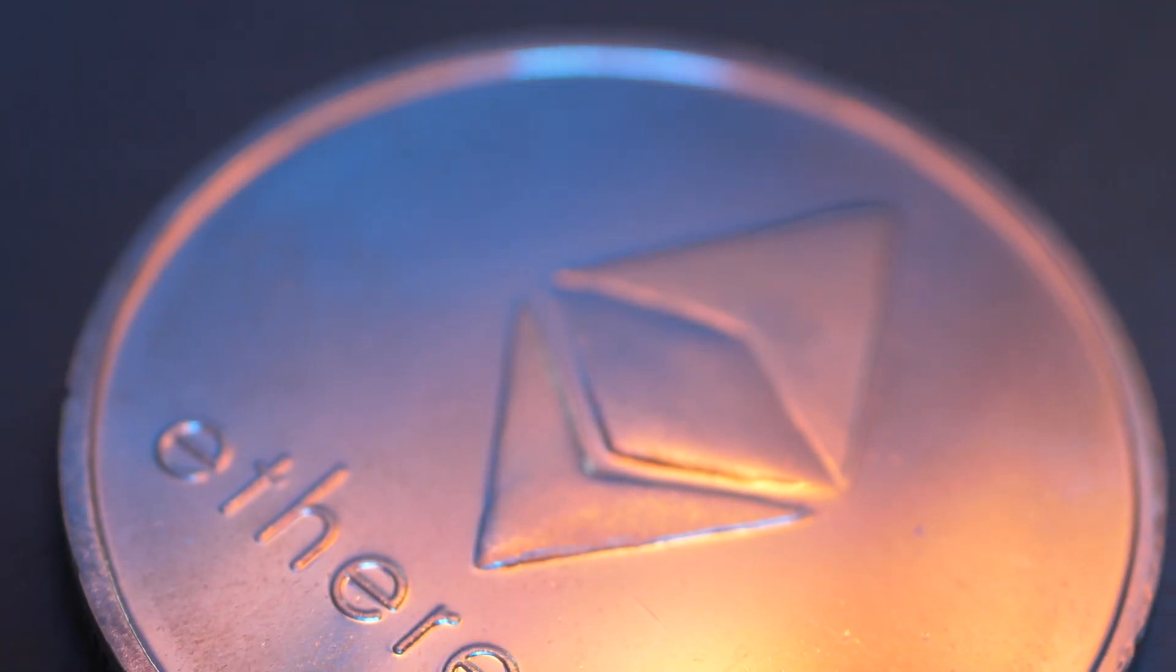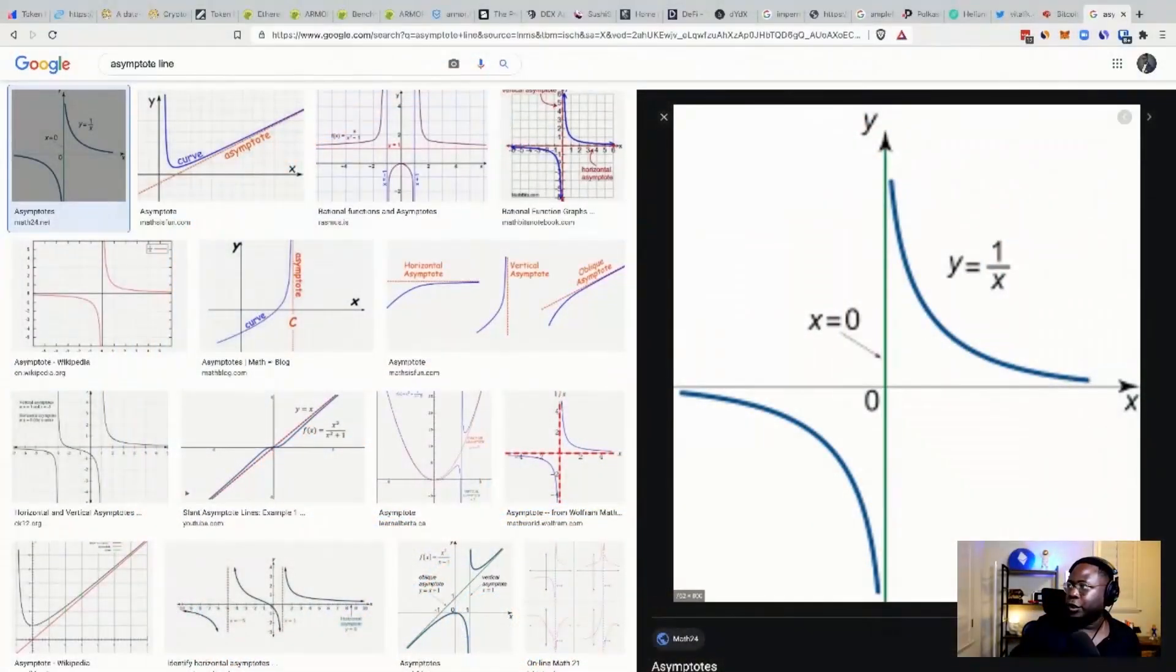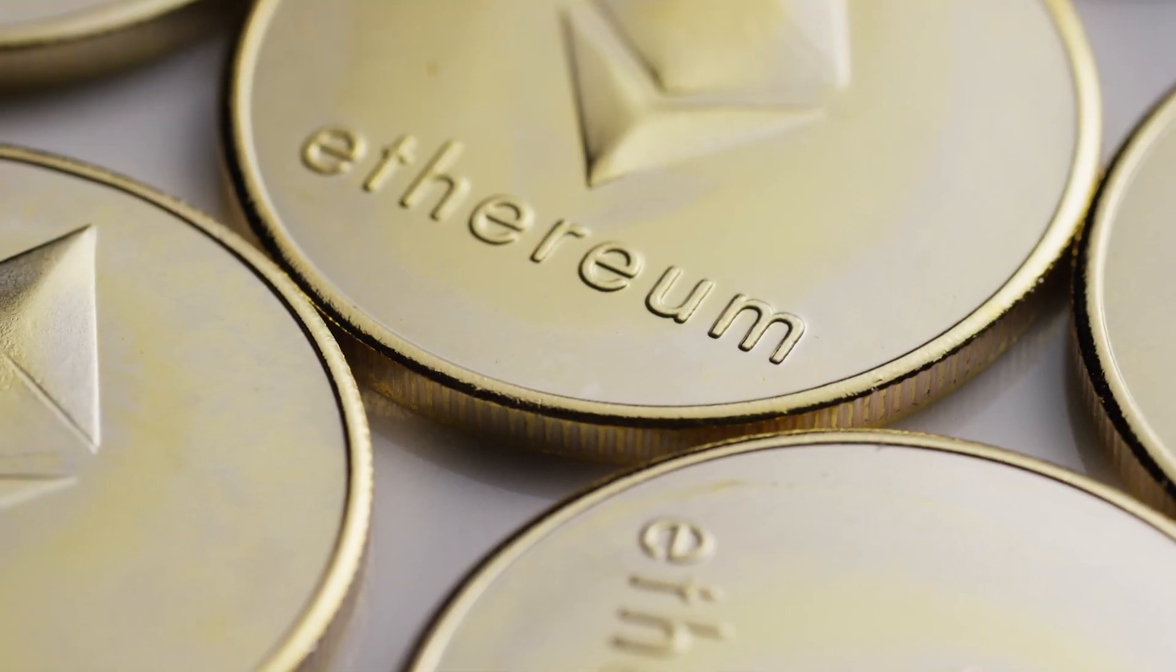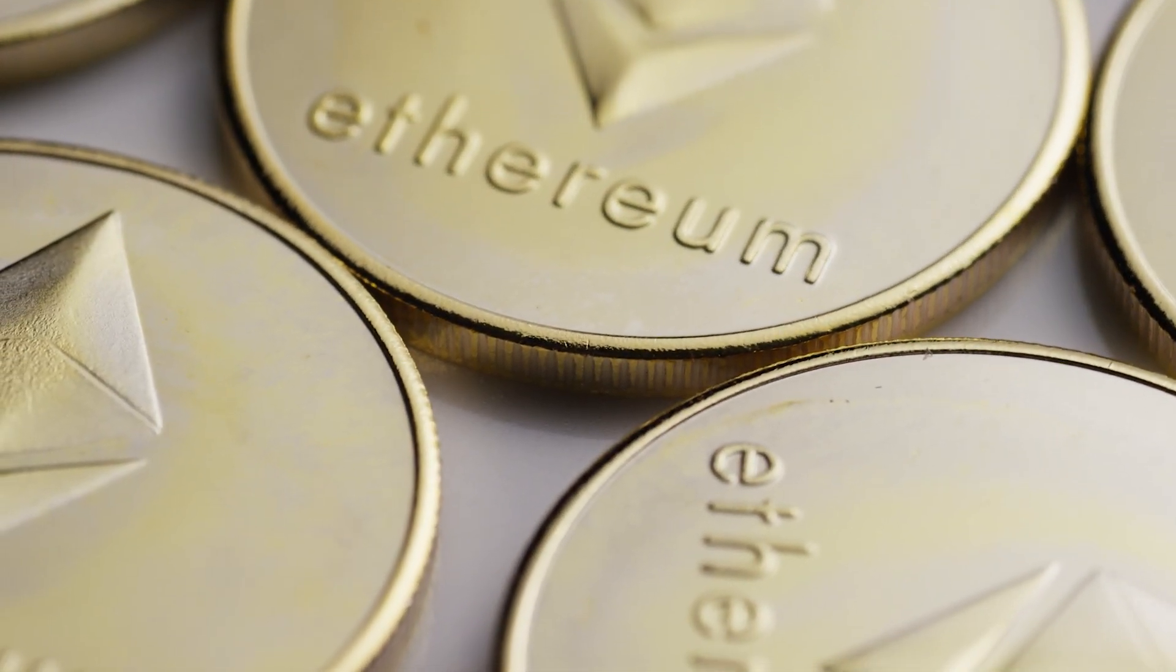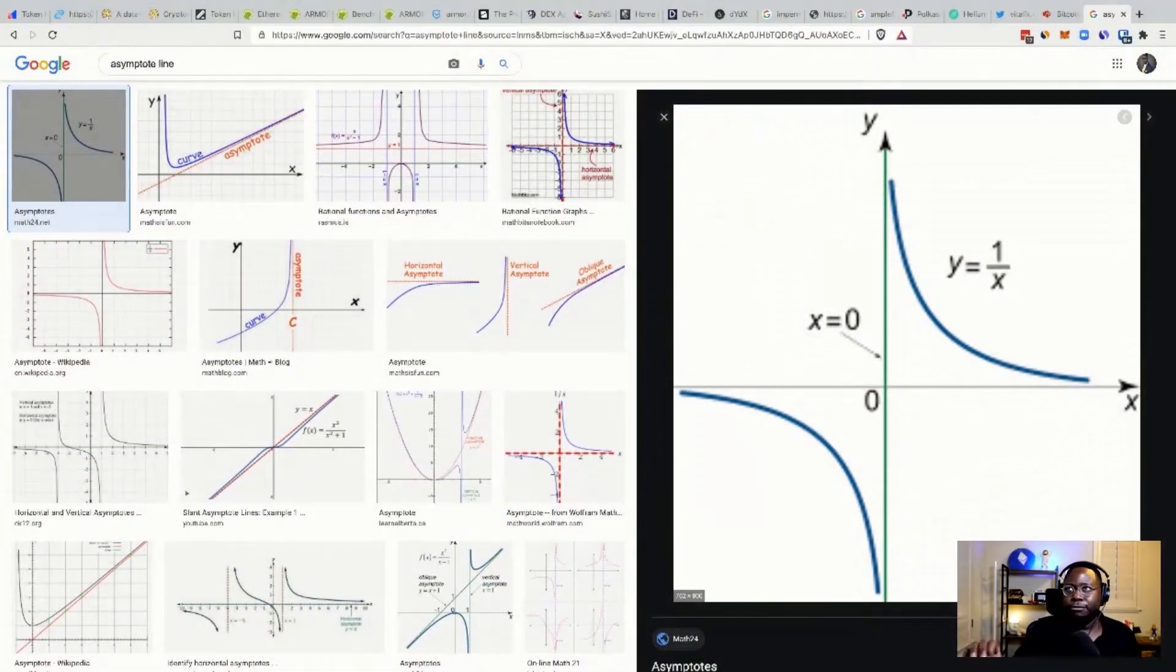But you're saying, why isn't that an issue? So basically, this is what we're looking at. The supply schedule for Ethereum began high early on, but decreases and approaches zero, but never quite hits zero. Eventually it will end up being like 0.000000, not quite zero. That's why it's not really an issue, because eventually it won't be close to zero.